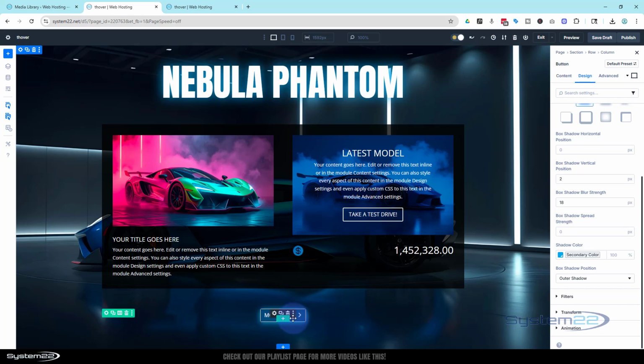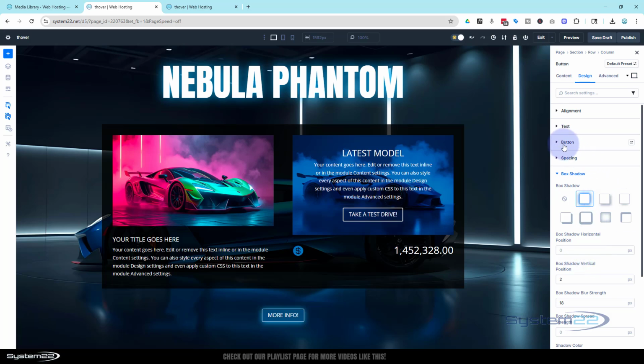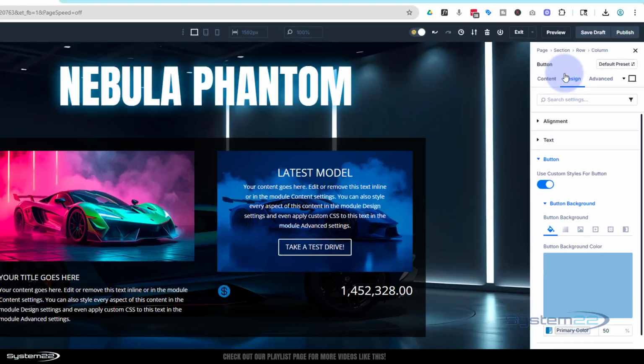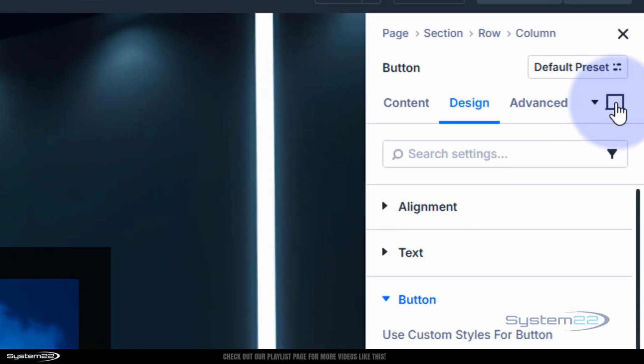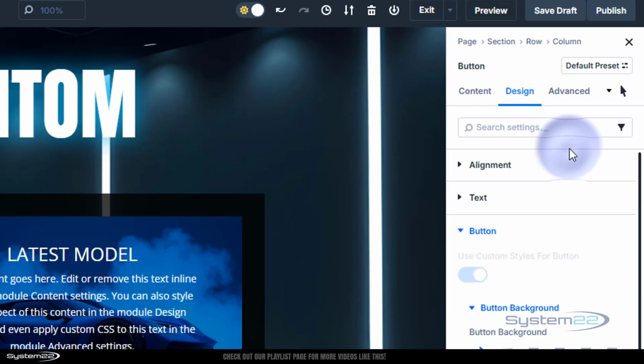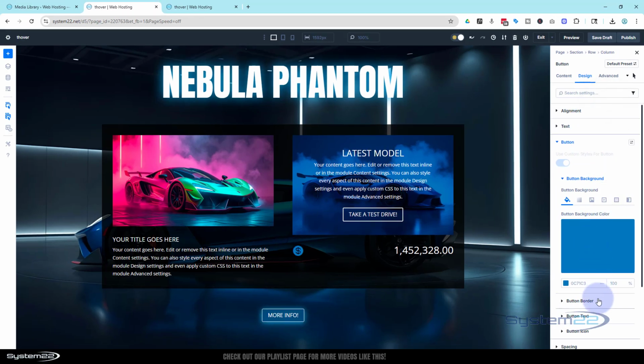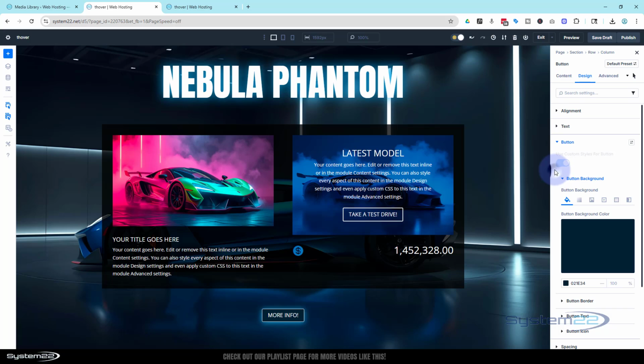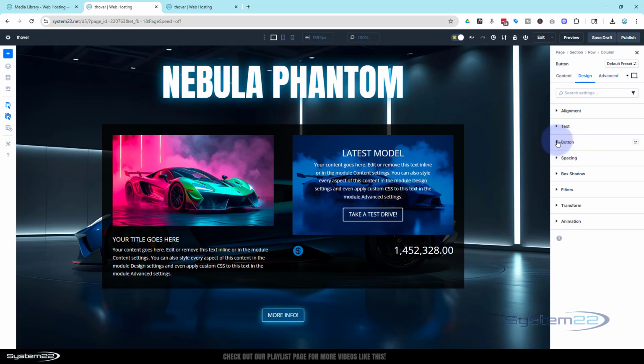Now, if you want to have a different color when we hover over the button, I could have done that when we were in there just now. Back into the button background. Let's go up here, little computer type icon, left click, flip it to hover. We can change any of our settings now and have them different color on hover or whatever you want to do. Let's darken it down a little bit perhaps on hover. Fantastic. When you're happy, we can flip back. And we can close up a little button right there.